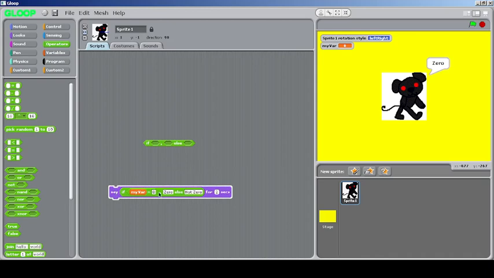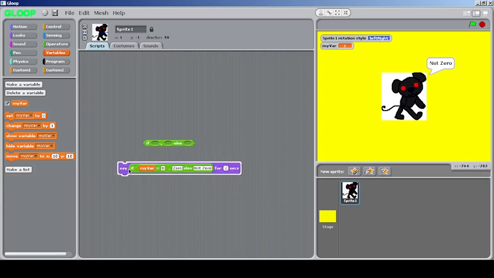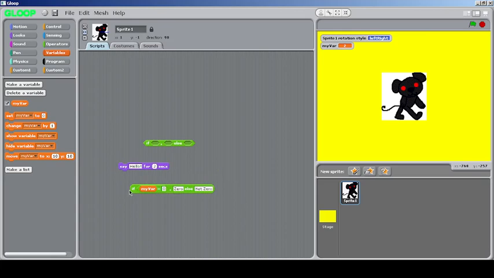You can say it's 0, but if you change the variable by 1, it will become 1, so it will say not 0. If you change it once more, it will also say the same thing, not 0. This could be used as a reporter like that, but it could be used to store in a variable as well, but I'm using it in the say block so it will be more visible.